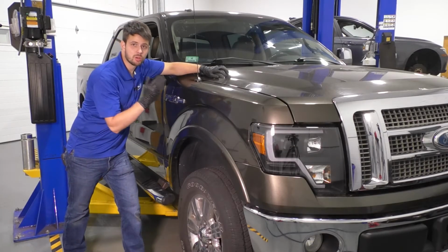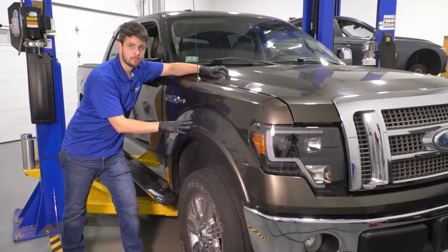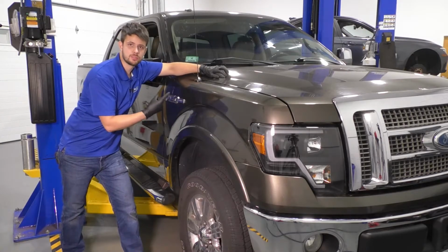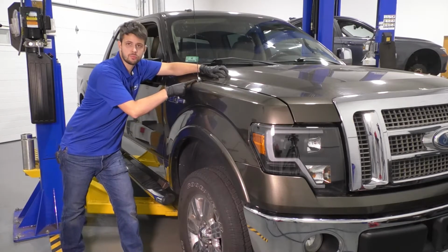In this video, I'm going to show you how to remove and replace the front fender on this Ford F-150. I will be showing you the passenger side, but the same procedure applies to the driver's side. If anything, it'll be a little bit easier because you don't have to remove the antenna. Let's get started.